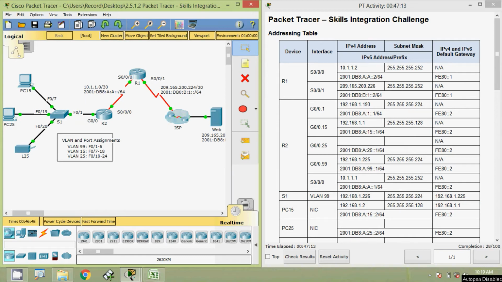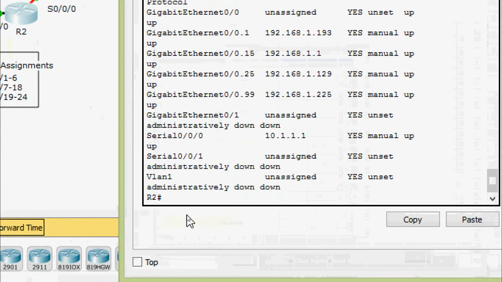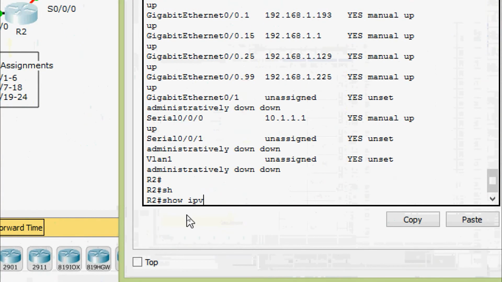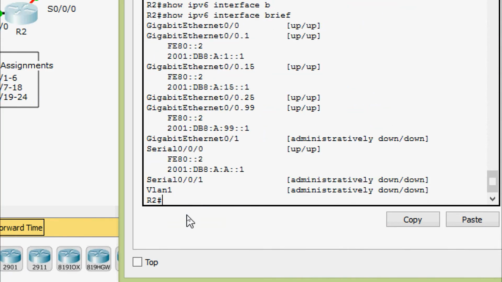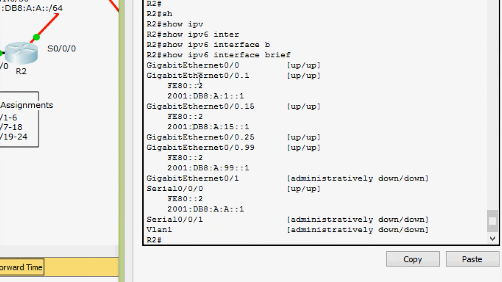Now we will check IPv6 address details in this router R2. Show IPv6 interface brief, and here we can see the details. Subinterface 0.1, 0.15. For 0.25, here we can see this IPv6 address not set, so we have to set for this subinterface.